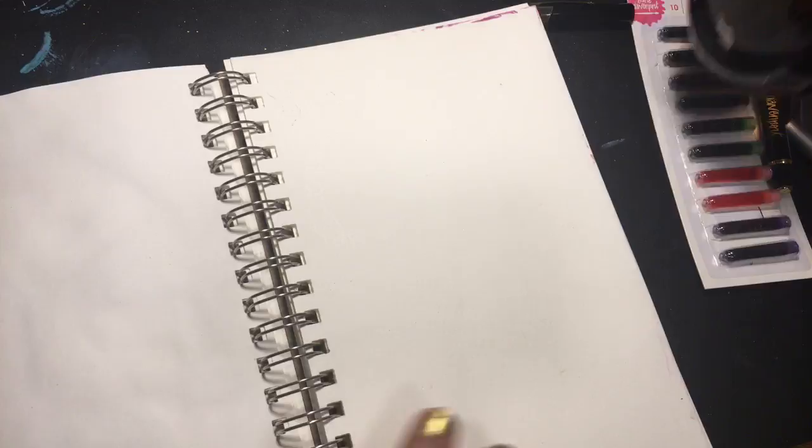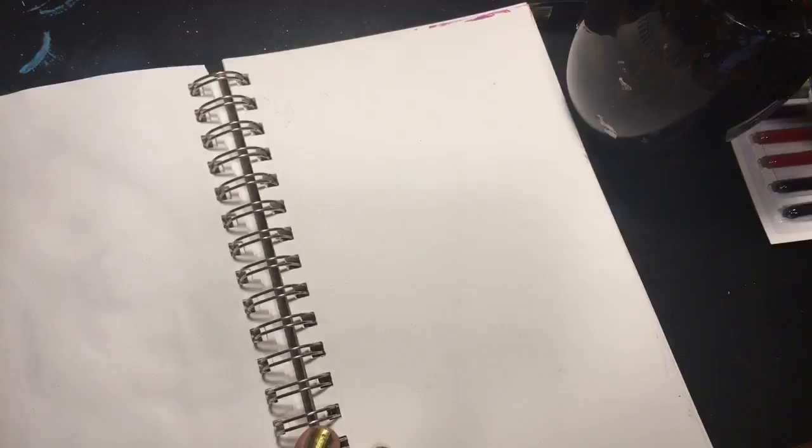So when I first tried these, this is the problem that I had. I couldn't get it to write. But sometimes it helps to dip the nib in water and clean it off with a towel.